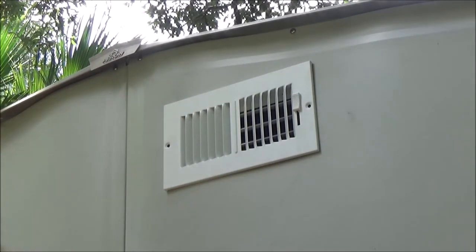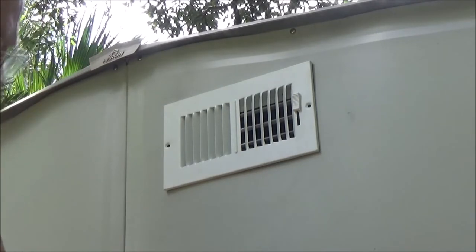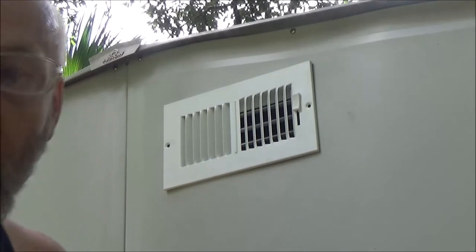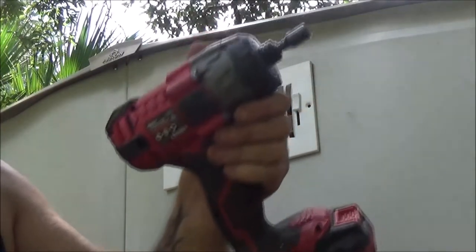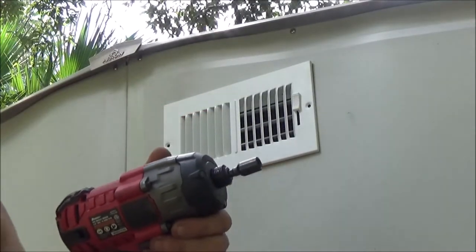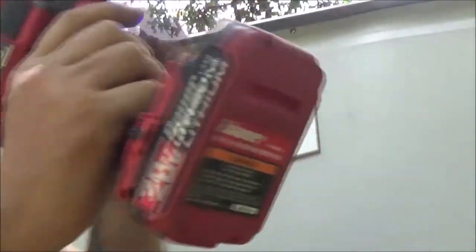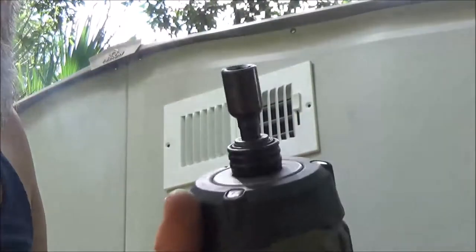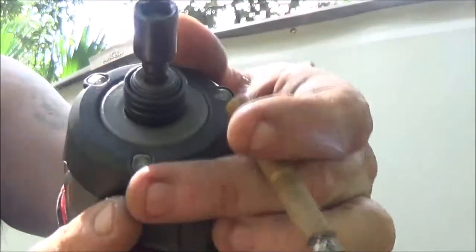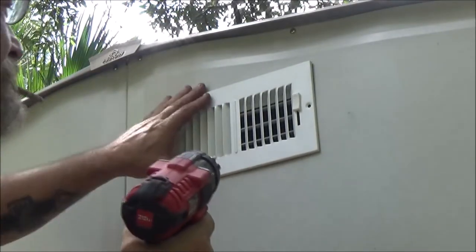Now, let's put some screws in. Believe it or not, this is level, and I'll show it to you here once we get the screws in. I got the screws. I got to grab my little impact driver. Hang on. Okay, we got this. This is still working great, guys. I did a review on it a couple years ago when I first bought it. The only issue I have, about a year ago, there's three LEDs in there. Two there and one there. They quit working. So I don't know what that was all about.